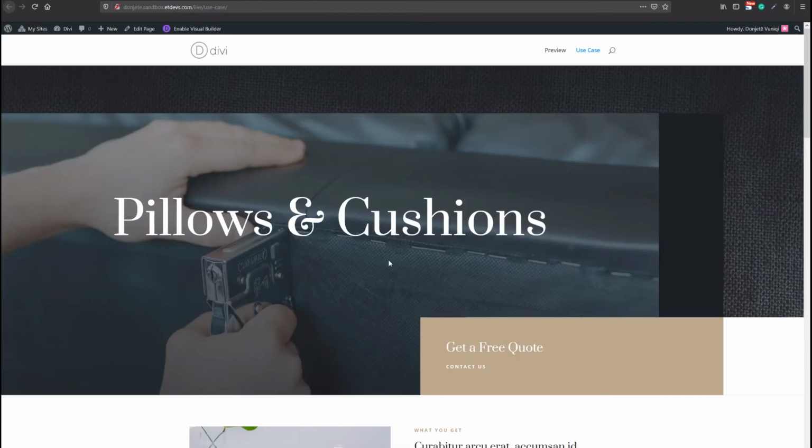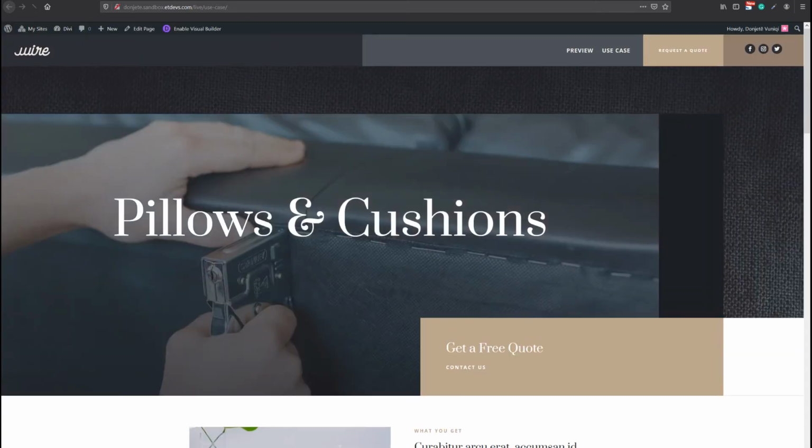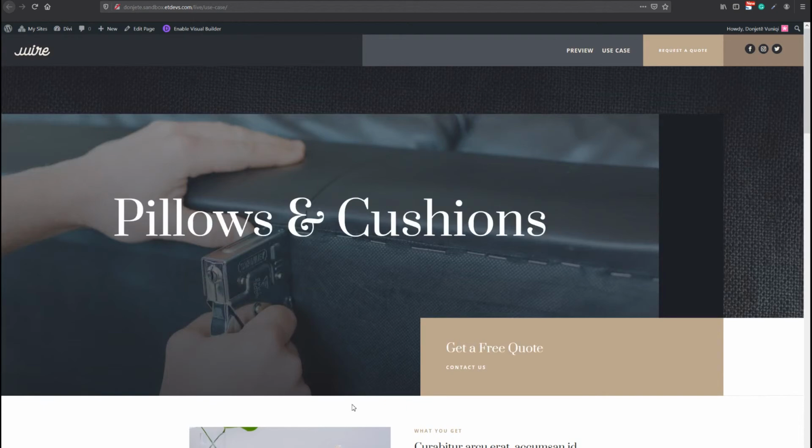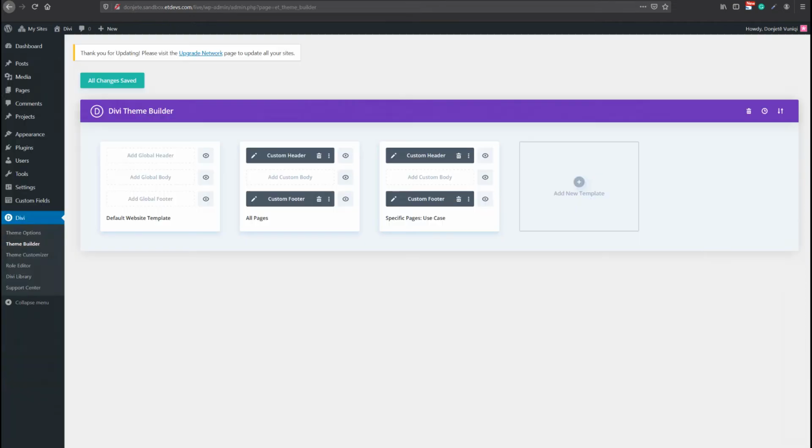Now let me just save this and give you guys a quick preview of the current outcome. This just stays at the top. We want this to be placed below the hero section, and we want it to turn sticky as soon as you scroll past it. All right, so go ahead and open the custom header that you've created for your new page template.